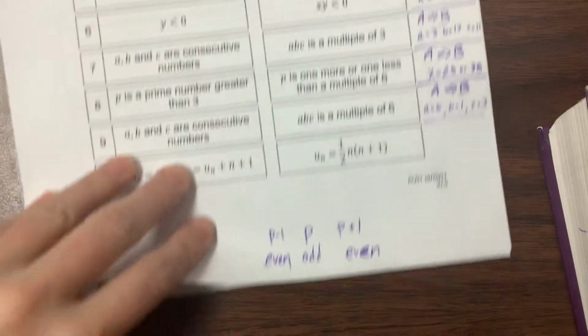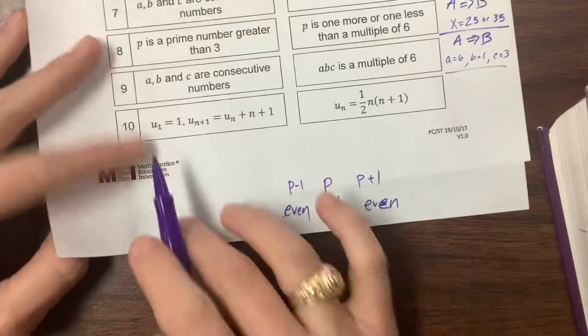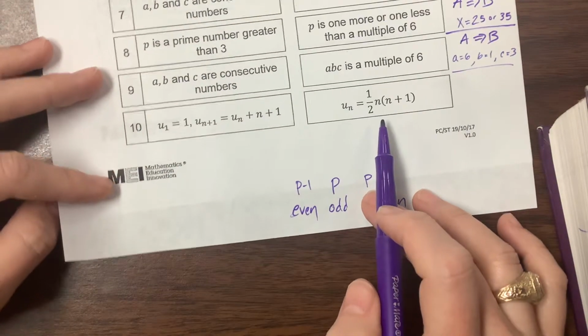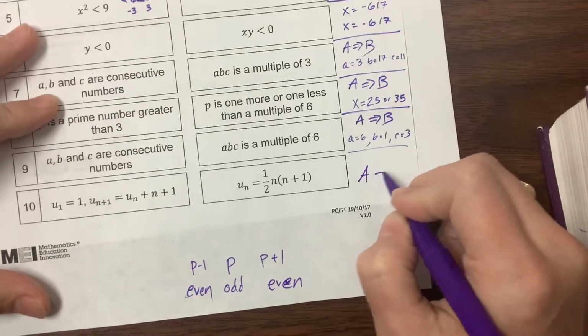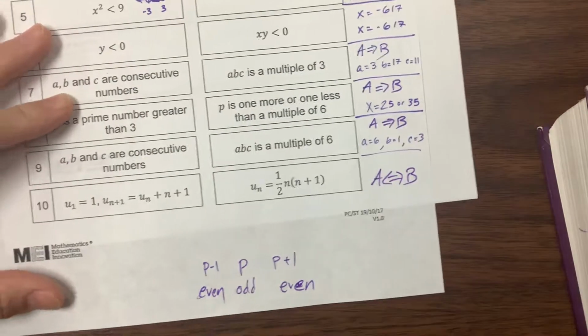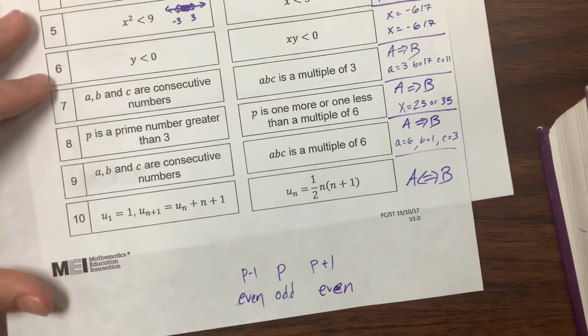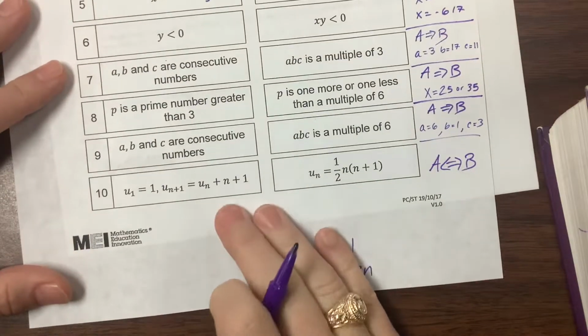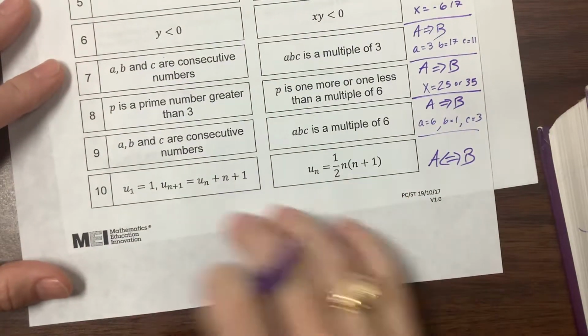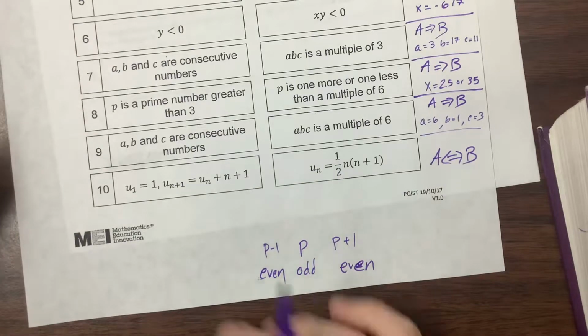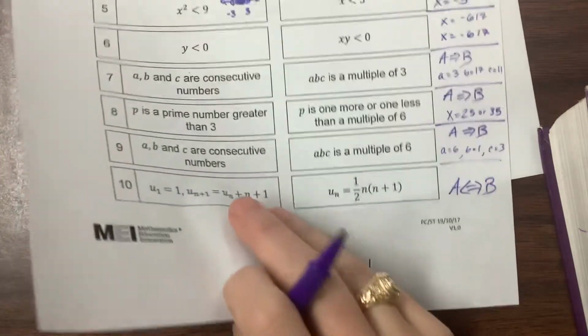This one is really clever. Okay, so I'm going to turn the paper over. This is one actually that I think we could say that A implies B and B implies A, but I want to talk about this one. My HL kids have had to prove things like this for a number of years, so when we get to proof by induction, you'll learn how to prove that. But let me make sense of it.